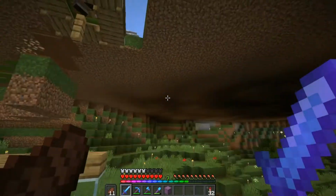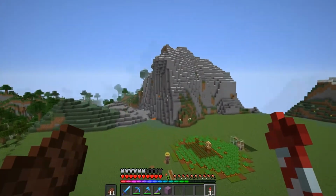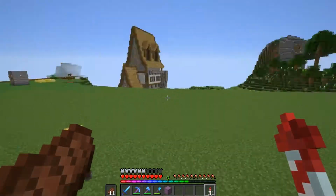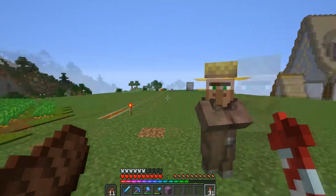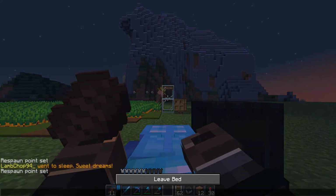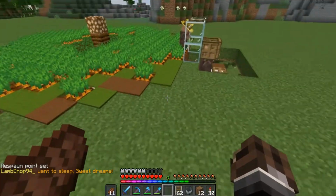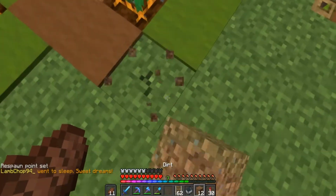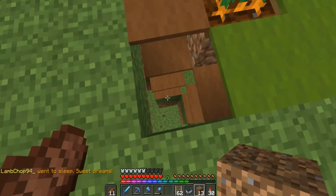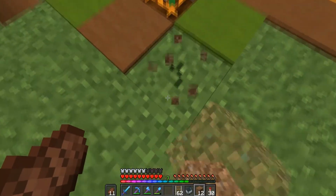Right, now the ultimate test is, none of these have got protection. And what? Why did he have to mess this up? God damn. I was well chuffed with myself. I was like, you know what? I've actually done a really good farm.